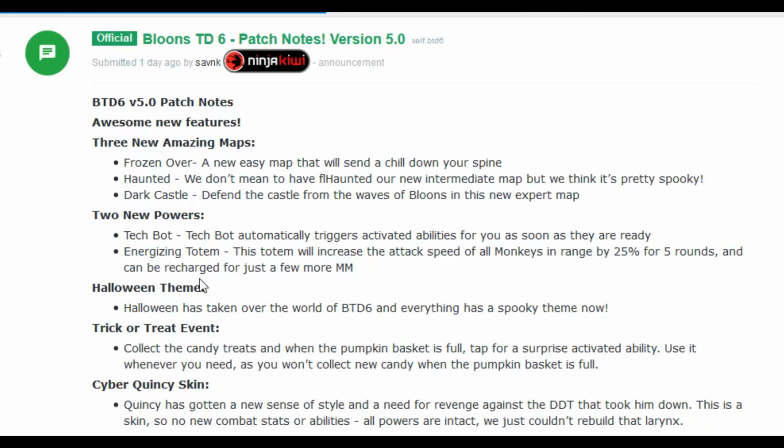For next year, it's going to be a lot easier just to reincorporate that into the game. All right, this thing's garbage. Trick or treat event. Oh my god, I don't know what this is. If you guys haven't seen it yet, if you go into a game, basically by popping balloons, you get random candies that fly out of the balloons over there. And if you pick up 20 of them, you get in your little Halloween pumpkin thing, you can use an ability.